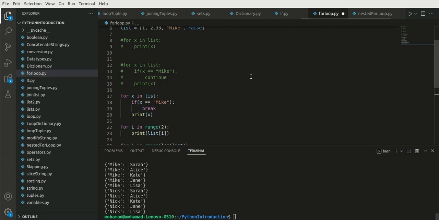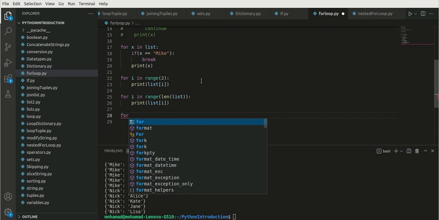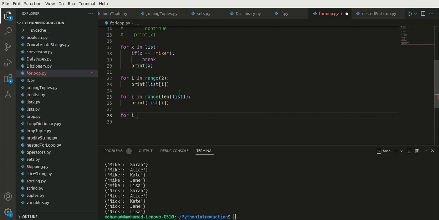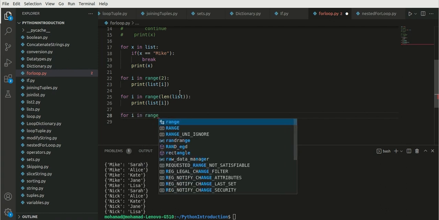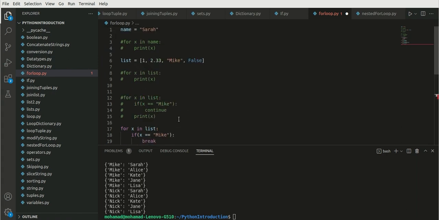So in the following of our for loop tutorials, we're also going to see how we can work with this range. So for example, for i in range, imagine that we want to have certain parts of this list. We want to start from 2 up to a certain item. So let me add other items here. For example, I can add 5, I can add 7.